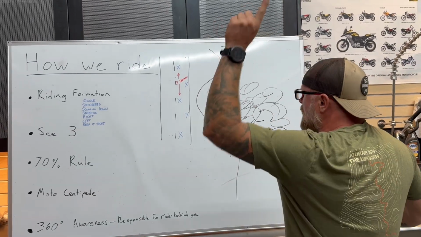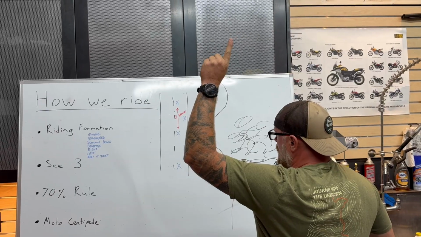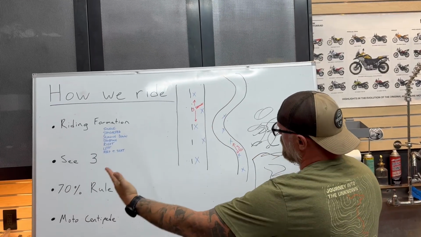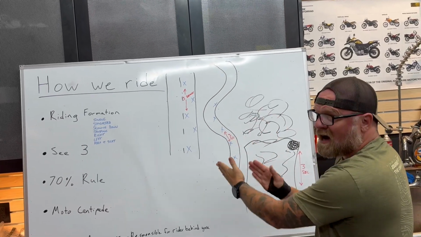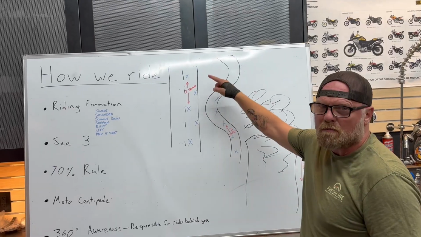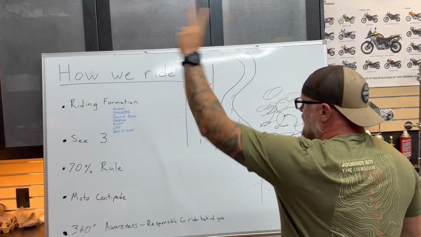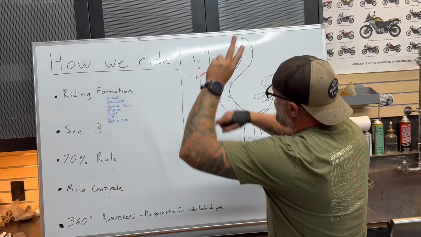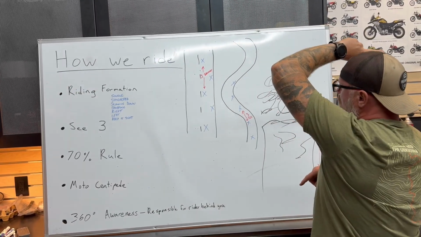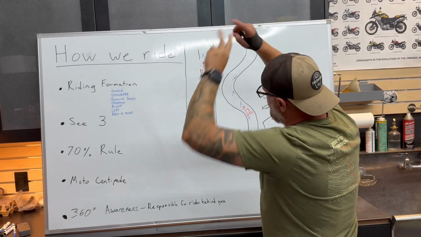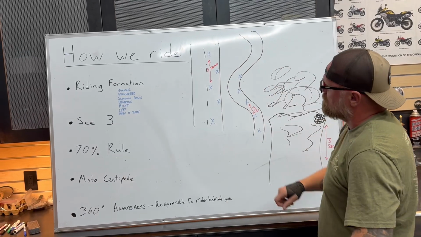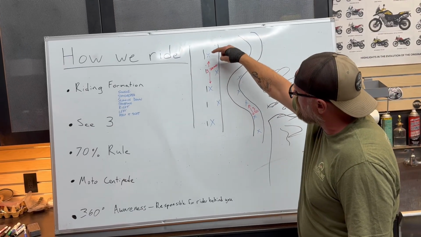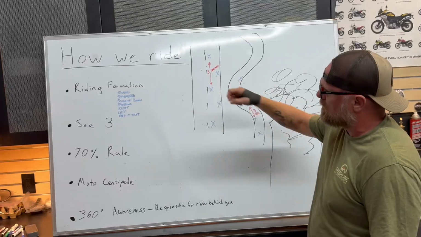So, single file is 1 finger up. What does that mean? Everyone fall in line. We are going single file behind the leader. Make sure you leave the proper distance. The second one is staggered. 2 fingers up, waving back and forth. That means I want you guys to stagger on either side of the lane. 2 people, this formation, staggered. Make sure you have the proper following distance between the person in front of you and yourself.